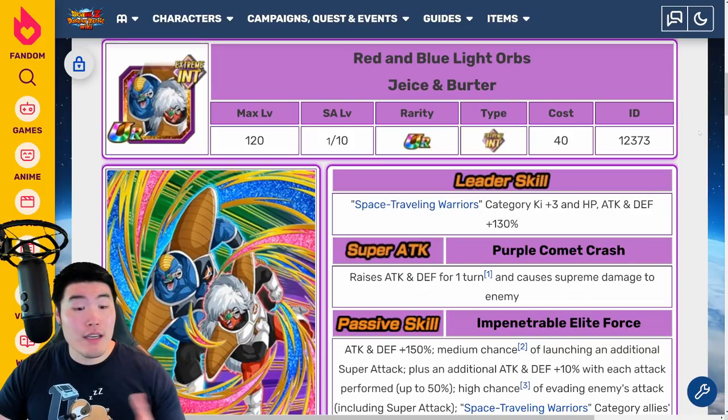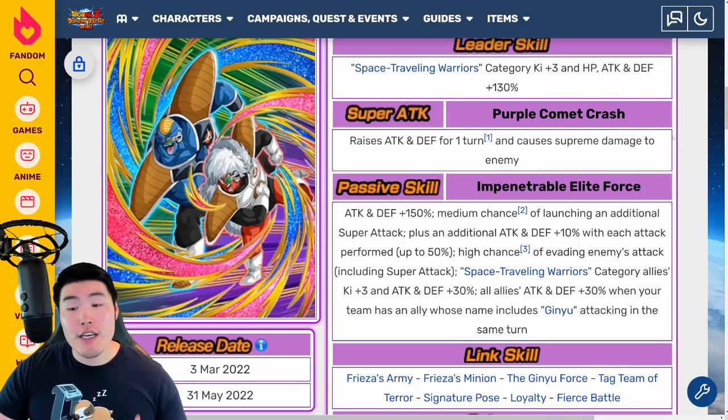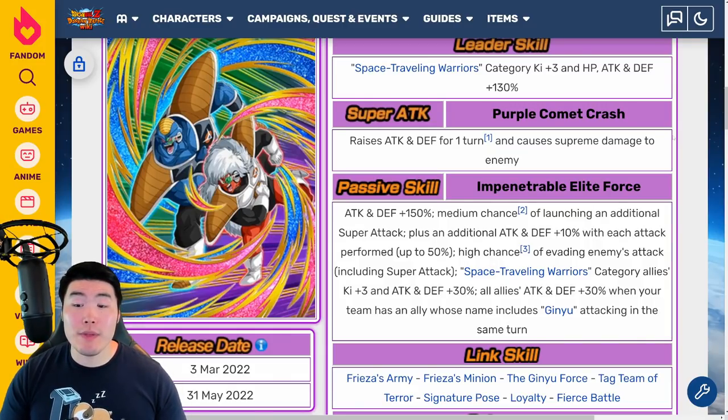So starting with the Int Jace and Birder, leader skill is Space Traveling Warriors, category key plus 3, HP, attack and defense plus 130%, super attack raises attack and defense for one turn and causes supreme damage, and passive is attack and defense plus 150%, medium chance of launching an additional super attack, plus an additional attack and defense plus 10%, with each attack performed up to 50%, high chance of evading enemies' attacks, including super attacks, Space Traveling Warriors category allies key plus 3, and attack and defense plus 30%, and all allies attack and defense plus 30% when your team has an ally whose name includes Ginyu attacking in the same turn.